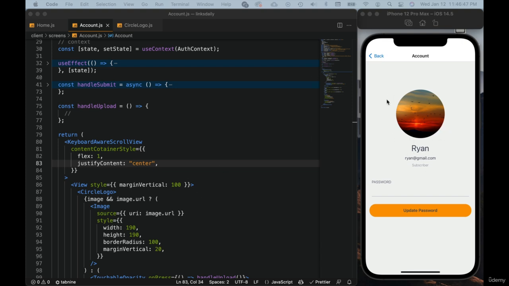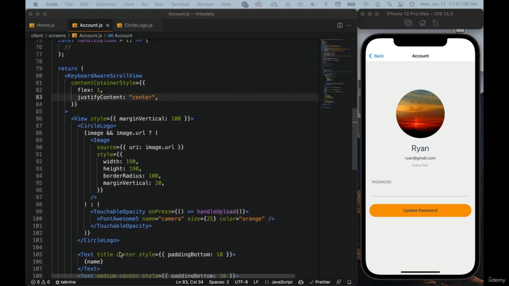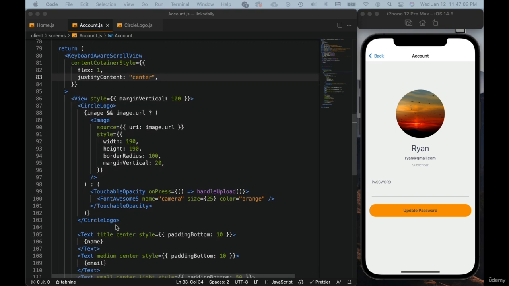If user has the image, we show the image, but user, even when they have the image, they might actually want to change the image, right? So in that case, we still need to show them the image icon here, even when they have the image, so that if they want, they can change the image, right? So for that, we can show the icon underneath as well.